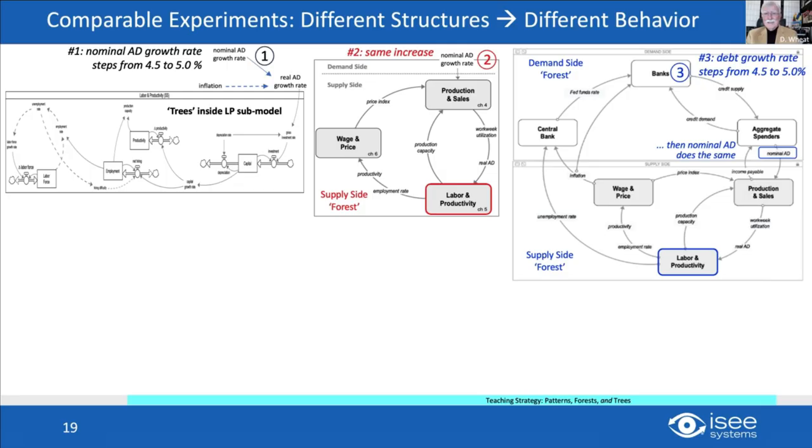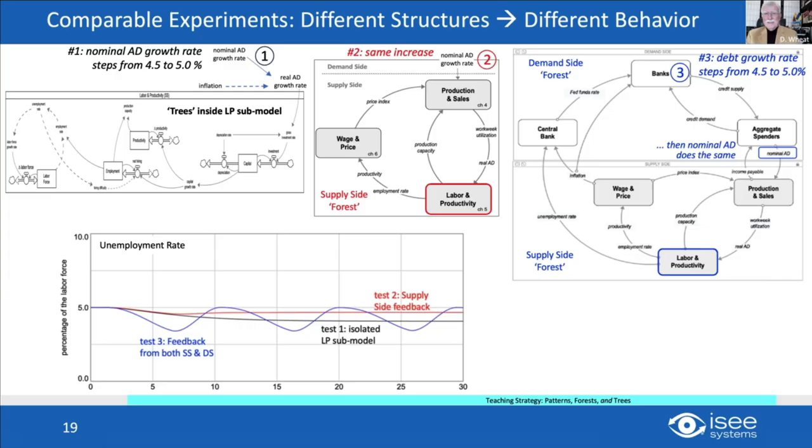So in this case, we're in the balanced growth mode again. So everything is rising at a constant rate, all the stocks are increasing at a constant rate. And suddenly the debt growth rate jumps up from 4.5% to 5%. 4.5% is the debt growth rate that is consistent with the balanced growth. When that happens, that triggers a change in the nominal AD through the equations that are written for how credit is added to income and becomes part of nominal aggregate demand. And it jumps from 4.5% to 5% for nominal AD. But this time, the difference is it doesn't stay there. It continues to change when there's feedback from the supply side to the demand side for the remainder of the simulation run. So unlike the first two experiments, nominal aggregate demand really is a variable, and it's affected by the supply side, and it in turn affects the supply side.